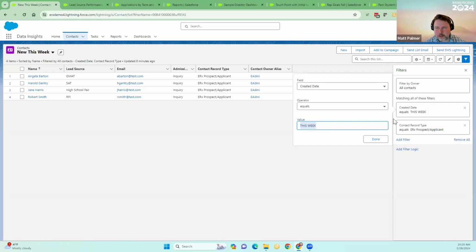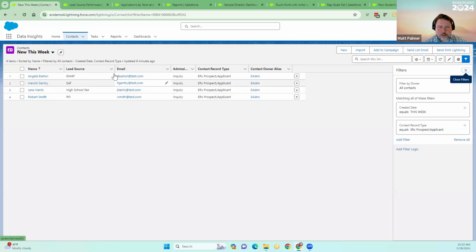And then the final thing here is you can define, in order to make these edits, you can see the pencil icon populate, relates to defining the record type. So the record type in this target I've defined as that prospect applicant record type, whereas perhaps if I wanted a faculty list view, or let's say a high school counselor list view, I would just define that record type differently, right?